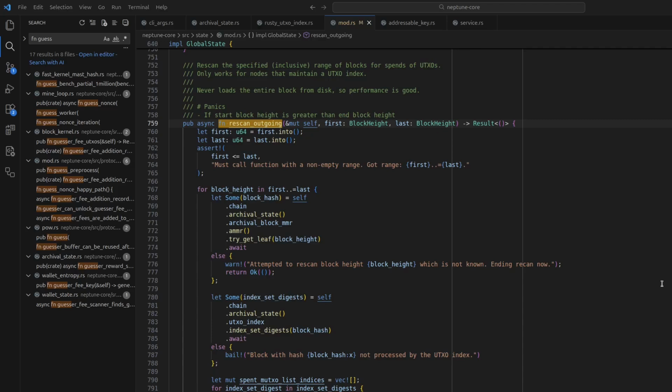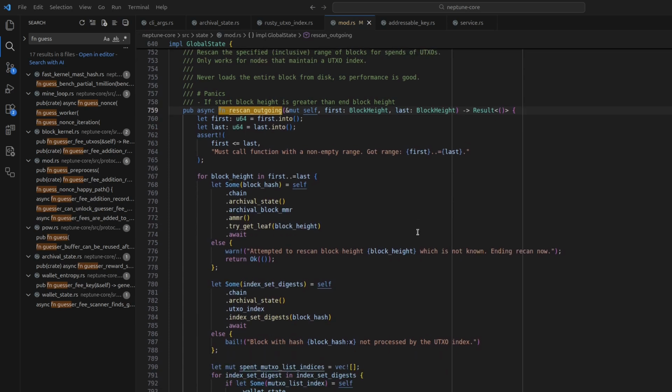Now, the second rescan function that this UTXO index unlocks is what I've called rescan outgoing. Maybe it should be renamed rescan for spent UTXOs instead.